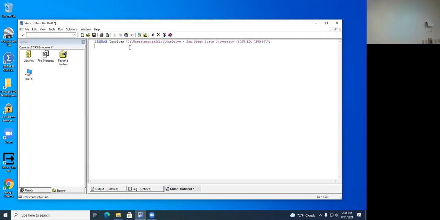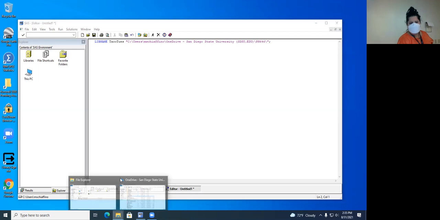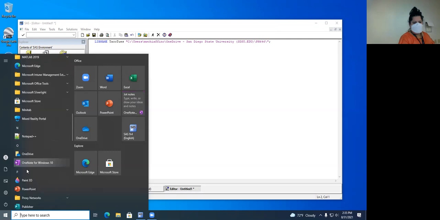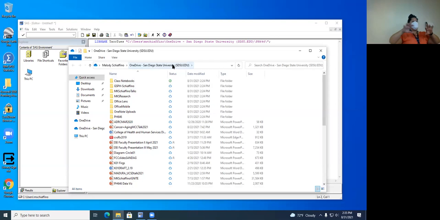Which part? I think I got lost when you got into the folders. Oh yes, of course. So for those of you that didn't watch me get into the folders, all I did is I clicked on the waffle. And then you go to OneDrive, but you can go down here. It takes you to your OneDrive. It might make you log in with your SDSU, and when you log out of the computer, it logs you out. When you log in back home, it'll be there.